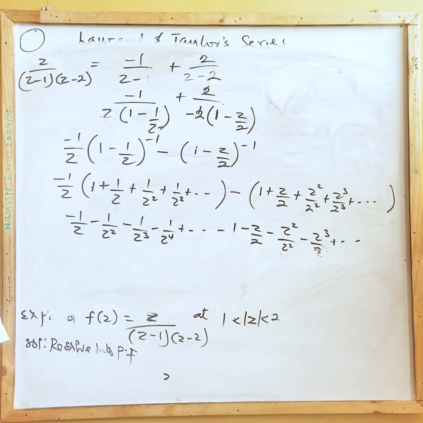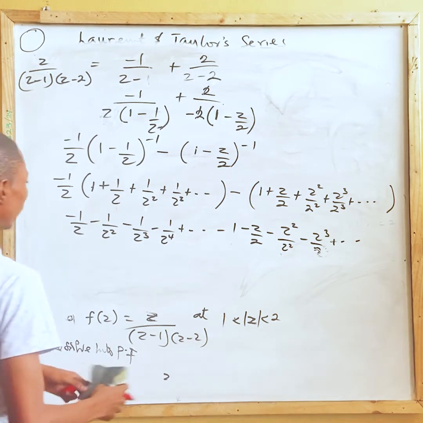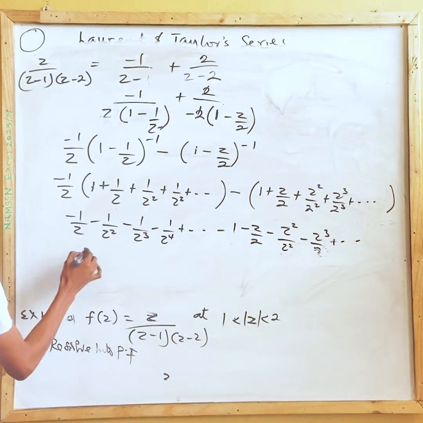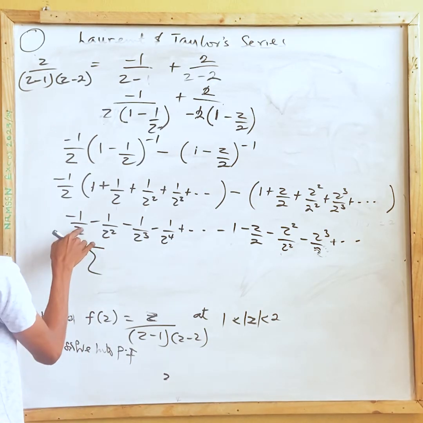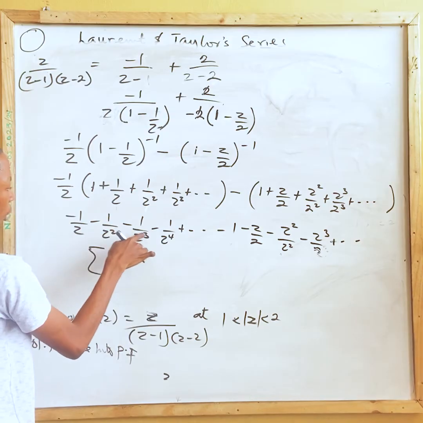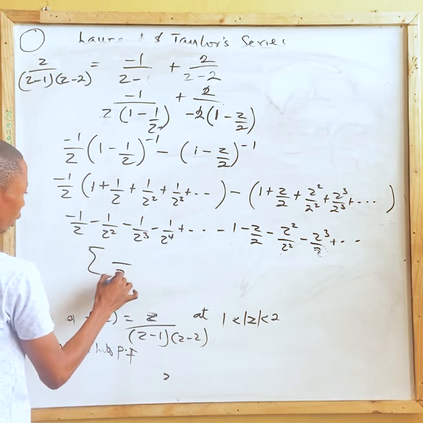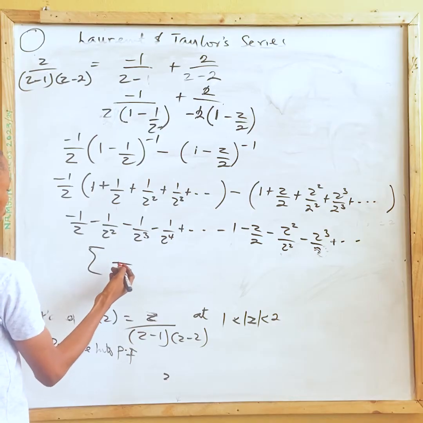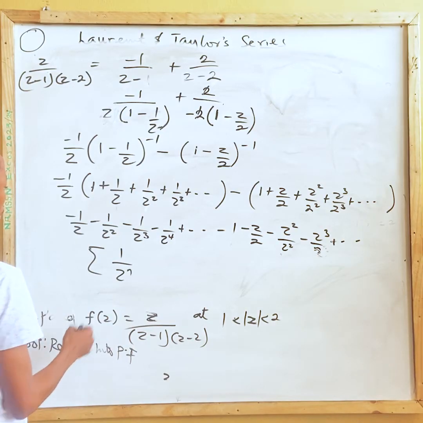Is there any like term here that we can collect? No. So there's no like term. So we can actually generalize this. So if I generalize it, this will be summation z raised to power 1, z raised to power 2, z raised to power 3. This is z raised to power n, right? Minus minus minus. So well, that's minus 1 over z raised to power n.